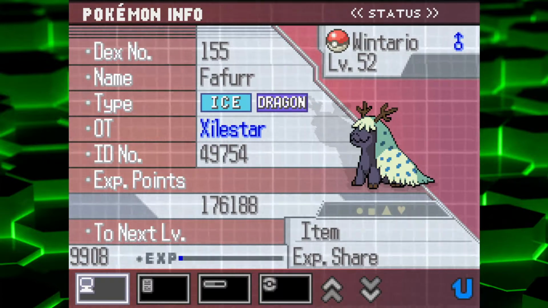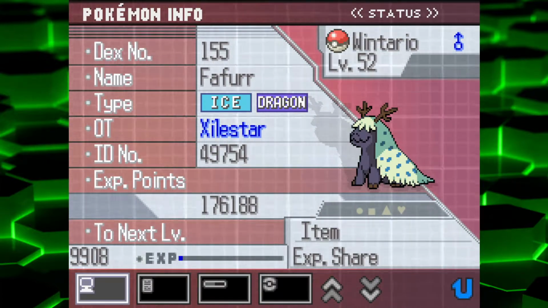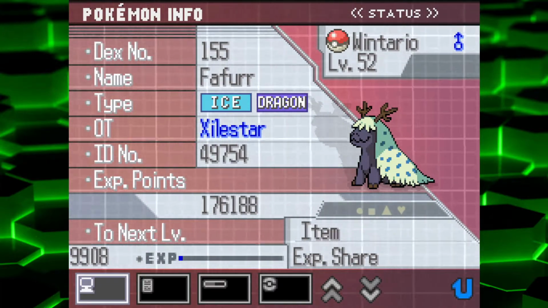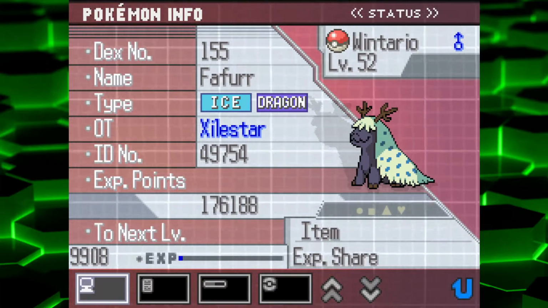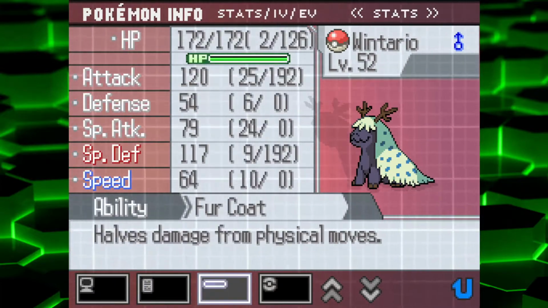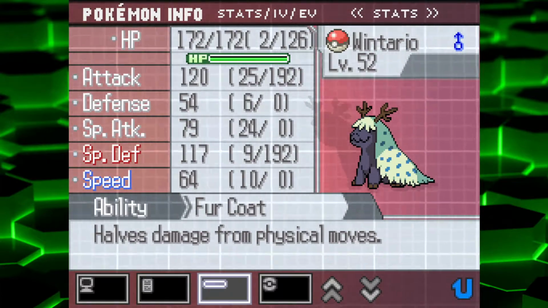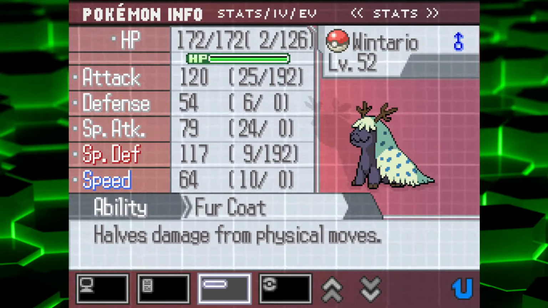I found this guy in the cave where I was farming for levels, so I decided to go and catch it. What's really cool about this Pokemon is that because it is an Ice Dragon type, we kind of need those types. Not really Ice, but Dragon's very helpful. It also has a really nice ability, Fur Coat. If you don't know what Fur Coat does, it says right here. It halves damage from physical moves.